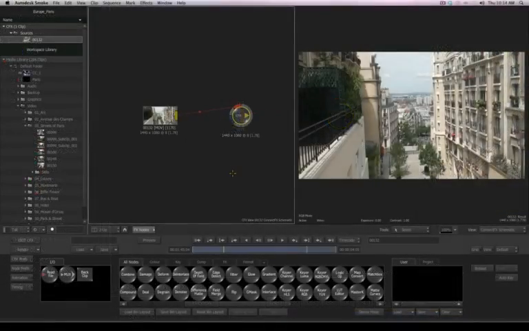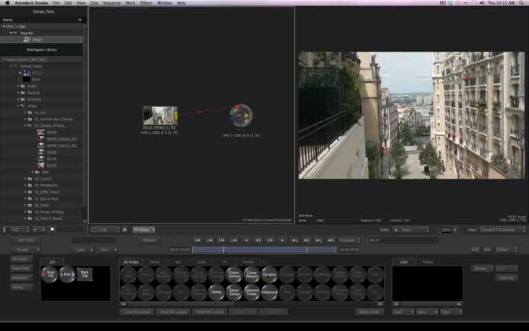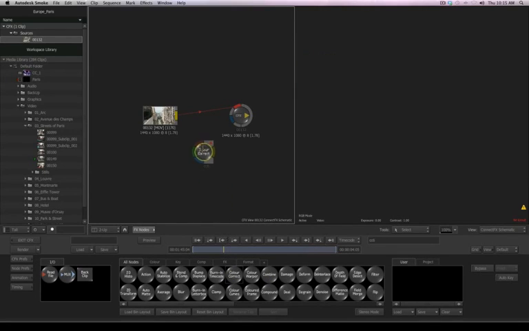I want to create a very stylized color look for this image. Going down to our nodes below, we can scroll and try to find our color correction tools. A great tip for locating tools quickly inside your bin is bring your cursor over the bin and hit the starting letter for any tool you're trying to find. If I hit the C key, you'll notice that only the tools that start with the letter C are highlighted. I can now drag the color correction tool into my schematic.